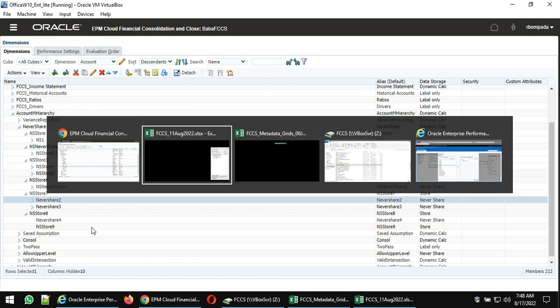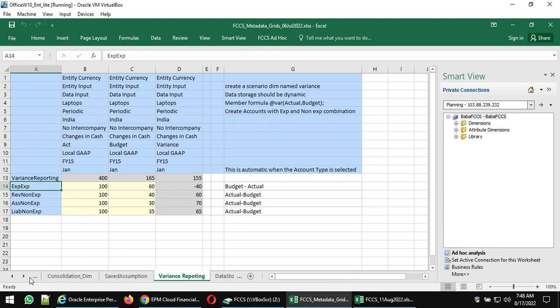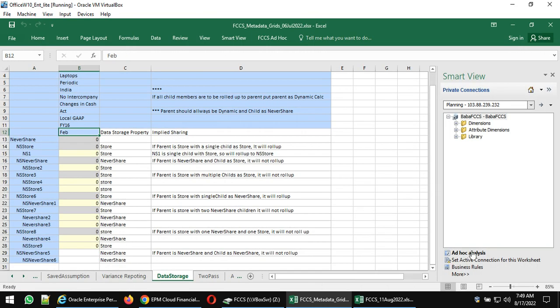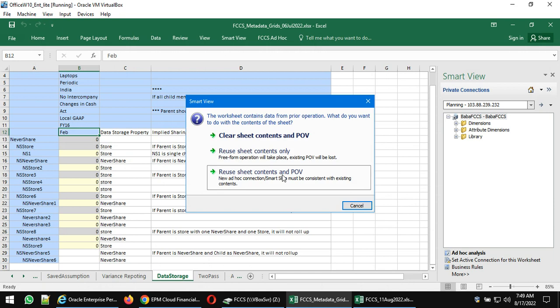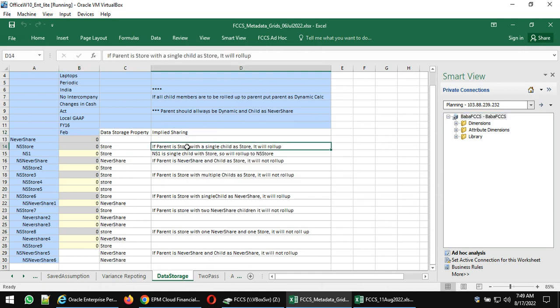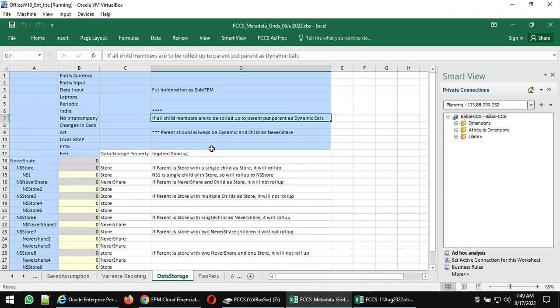Now see the behavior. Right click and see the data storage property. Here I have clearly given you the notes. If all the child members are to be rolled up to the parent, put the parent as dynamic calc.